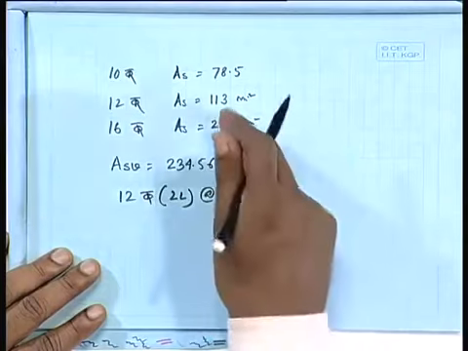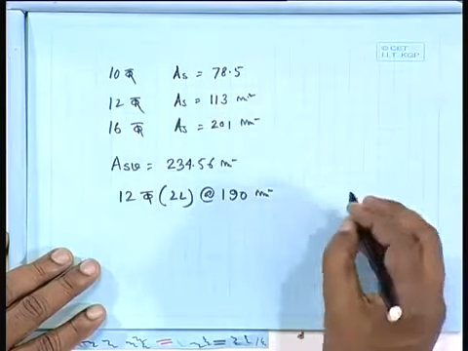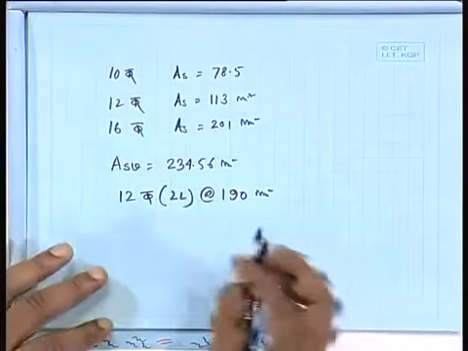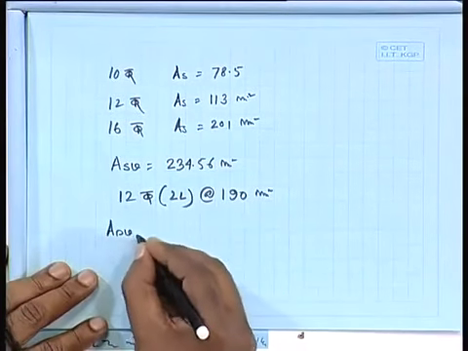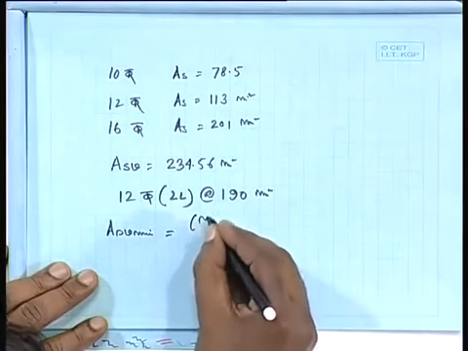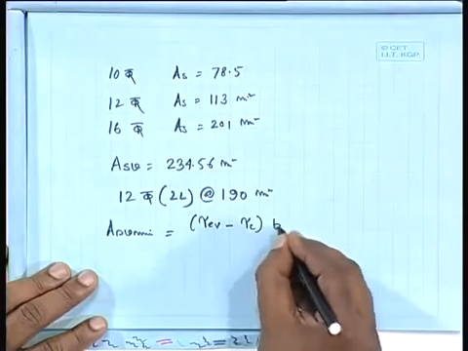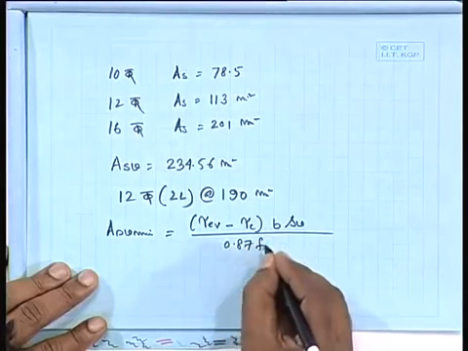Let us check it at the rate of 190. Okay, so that I can get it, say, at 226. So ASB, whether I can get it at 226. So let us find out that one. So I can get it as ASB minimum. Let us check it once more. So which is coming as tau EV minus tau C times B times SB divided by 0.87 FY.